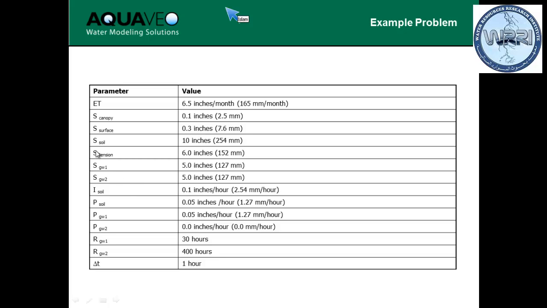The soil layer thickness is right here, and you could use 10 inches, 254 millimeters. I don't know, but that's a good starting value. Start with that and see what happens. This is the only method available for long-term simulation. So if you're doing a long-term simulation, this is the method that you have to use.